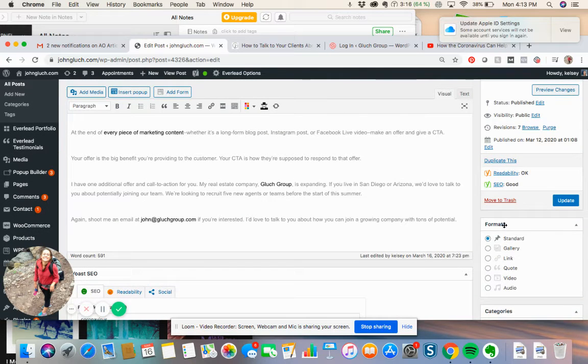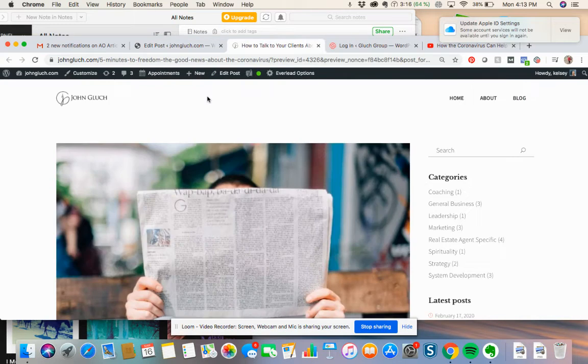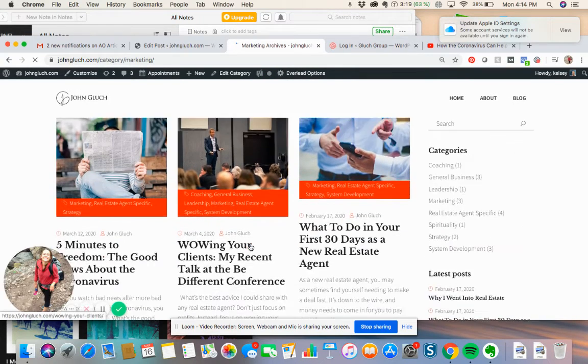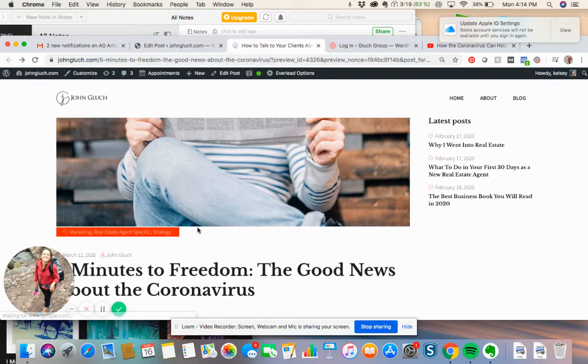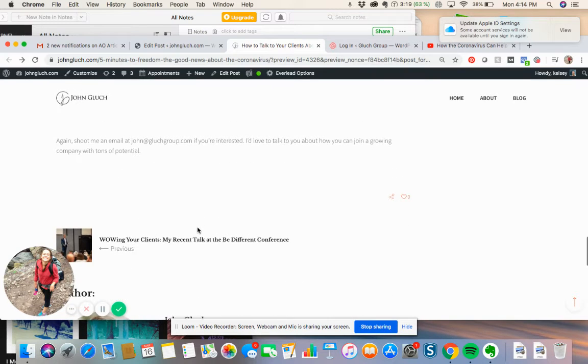Okay. And then, categories. Categories are those little labels you see down here. It's a little bit misleading, and there was some miscommunication with that. It looks like it's a tag, but it's really a category. So when someone clicks on marketing, they are taken to all of your blog articles that are in the marketing category. I'm not really sure why they made categories and tags. I don't know what the strategy behind that was for WordPress.